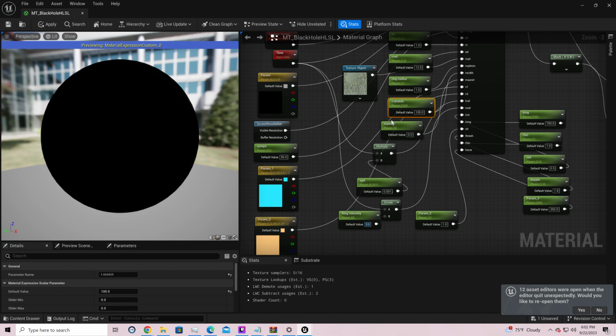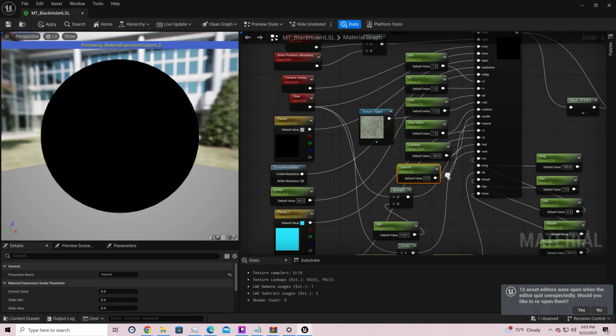This is fine. Okay, let's see. Quality steps, I named that. Event horizon size is plugged into C1. Okay, there it is.